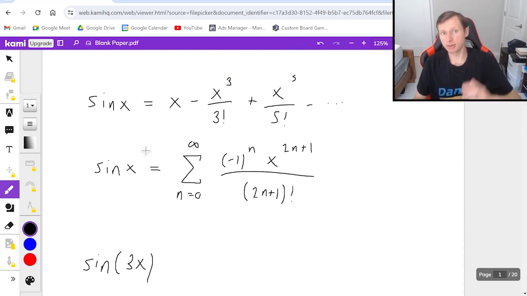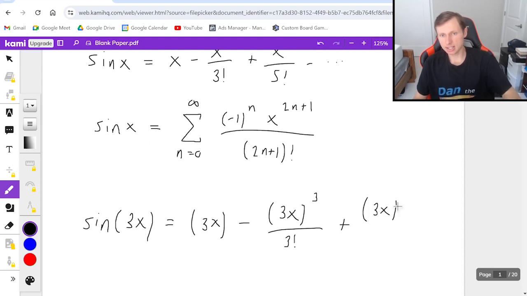And so it's actually very simple. All you got to do is, wherever you see an x, you just literally replace it with 3x. So watch this, 3x minus quantity 3x cubed over 3 factorial plus 3x to the fifth over 5 factorial minus dot dot dot. You get the picture. You can reduce this if you want. I'm not going to in this video, that's not the point. The point is just showing you the shortcuts and the patterns.